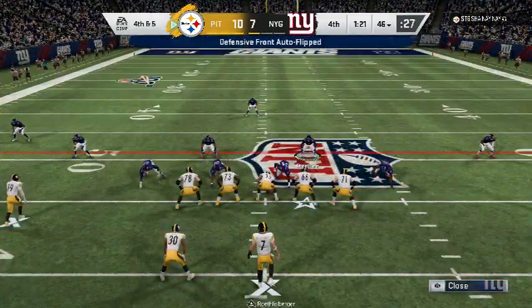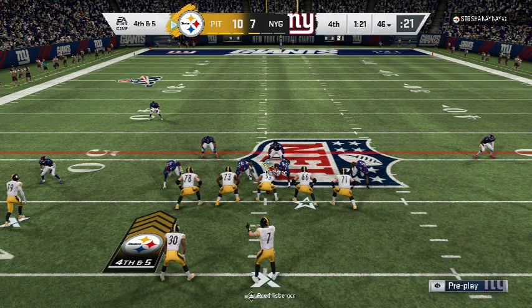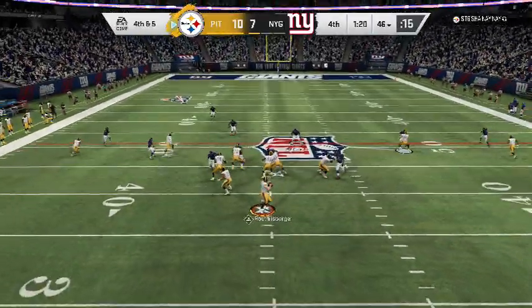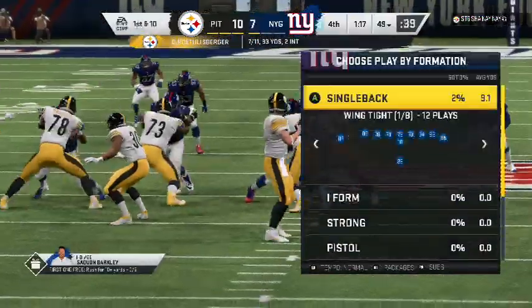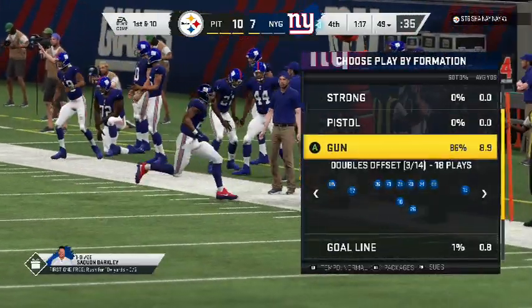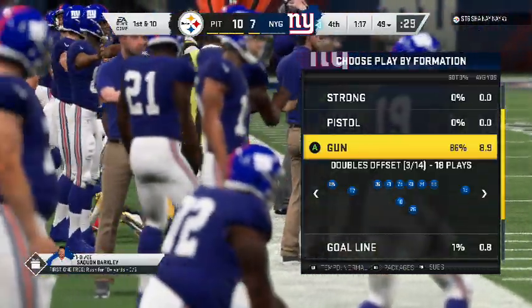And here's a big one now. Trying to hold this lead. They're going to go for it here on 4th down. They're going on 4th down. It's Roethlisberger. And he's got Moncrief. And he's able to take it across midfield before going out of bounds. Mike Tomlin takes a shot here, but it's no good, and it'll be a turnover on downs. Nice defense, team.